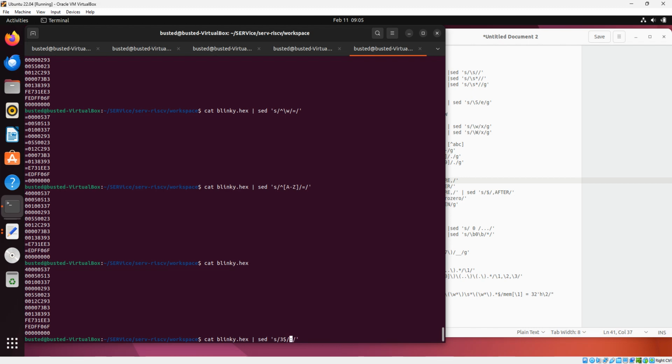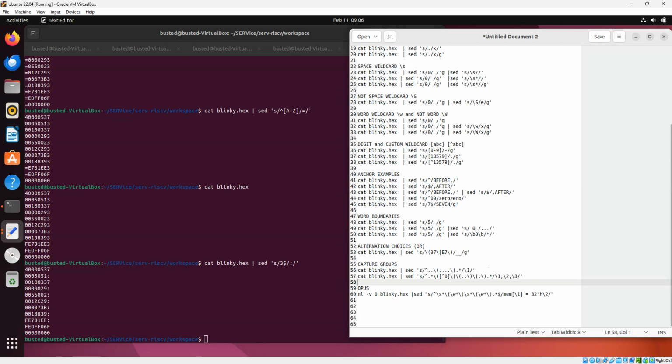It's got the dollar sign, which anchors it to the end of the line. So any threes that are sprinkled in the middle are not changed. You changed all the threes at the end to colons, but here's a three, and here's a three, that weren't at the end of the line, so they did not get changed.